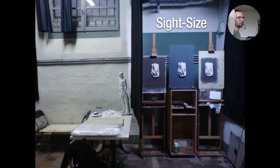If you place the drawing forward, well, actually, you can still make it sight size, but then the final drawing will be smaller. So, sorry, that was not necessary. I think that might have confused some of you. Usually the way you set it up is really at the same level. So you have a sculpture or a person, and you set up your canvas, not in front, not in back, but at the same level. So it's parallel.